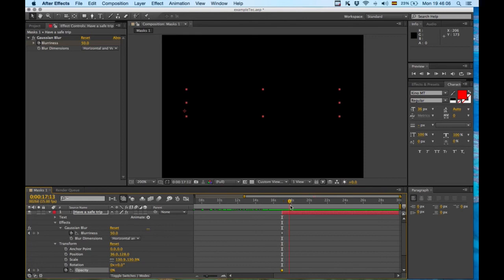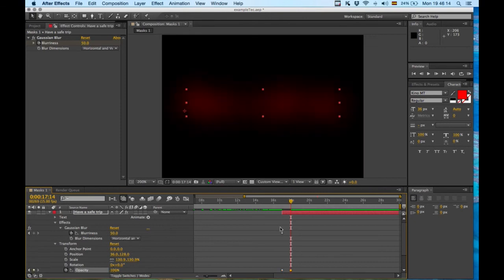Now, in second 18, I'm going to change the opacity to 100. I'm going to present the text, and it is going to be until second 19, where I'm going to reduce the blurriness to 0.